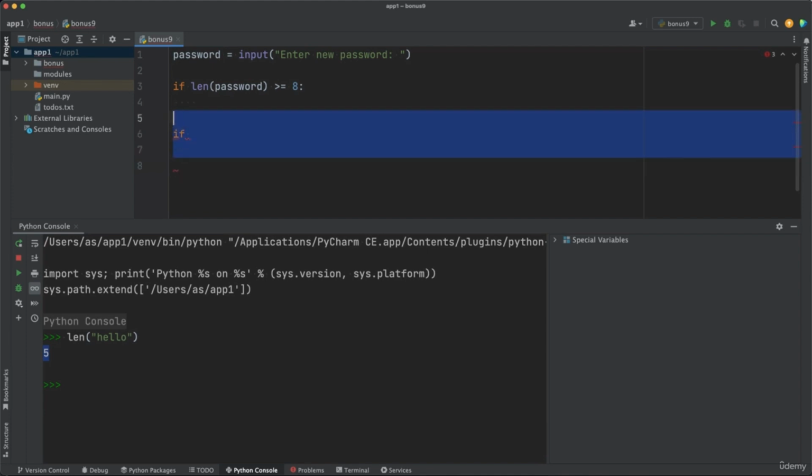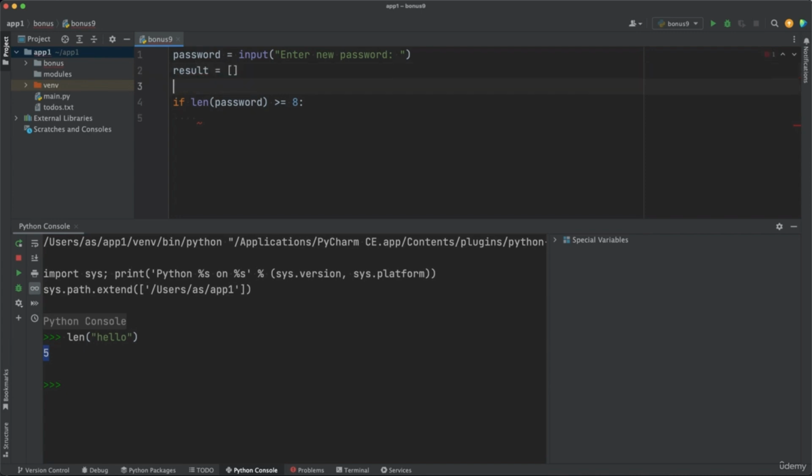So the first block is the block that checks the length of the password, and then we're going to record the result of each condition somewhere. So we're talking about several conditions, and the result of each condition, maybe it should be stored in a list. So let's call this list result.